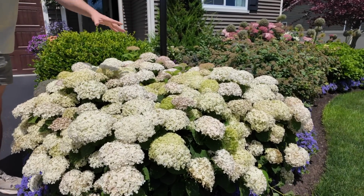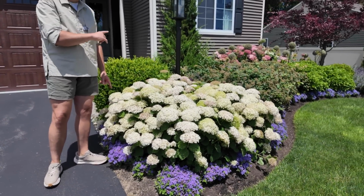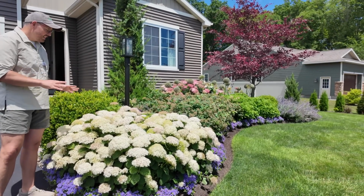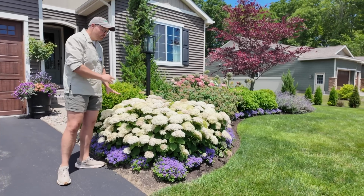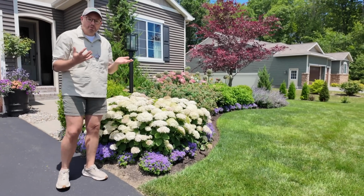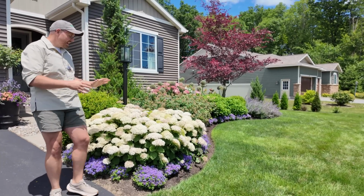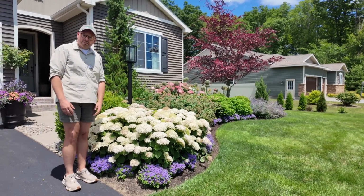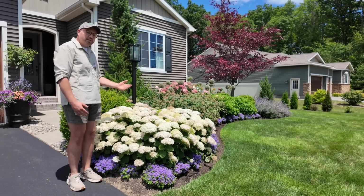Again, planted as quarts. These are the most established ones we have. These were planted probably back in 2019. So these are full size, full maturity, and they couldn't be happier here in full sun facing south. They do have drip underneath. They get fertilized with the compost that we use as mulch every spring, but they're really, really happy. And they max out at this height, which I would say is to my knees. So what's that, 2 feet, Christopher? Yeah, I would say they're about 2.5 feet. But I can't believe the number of flowers.